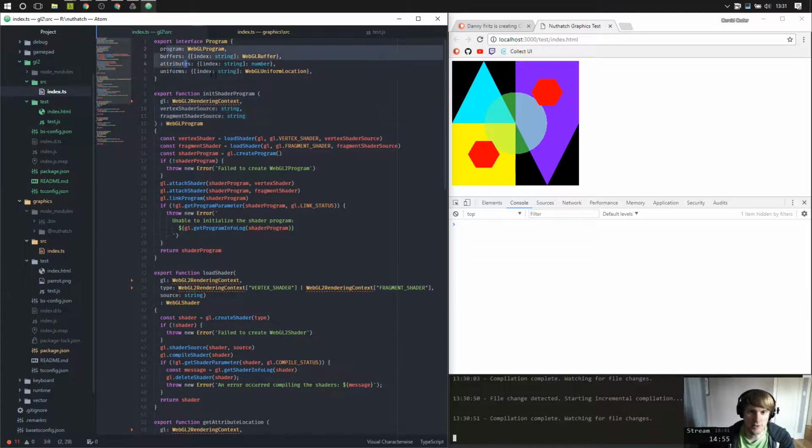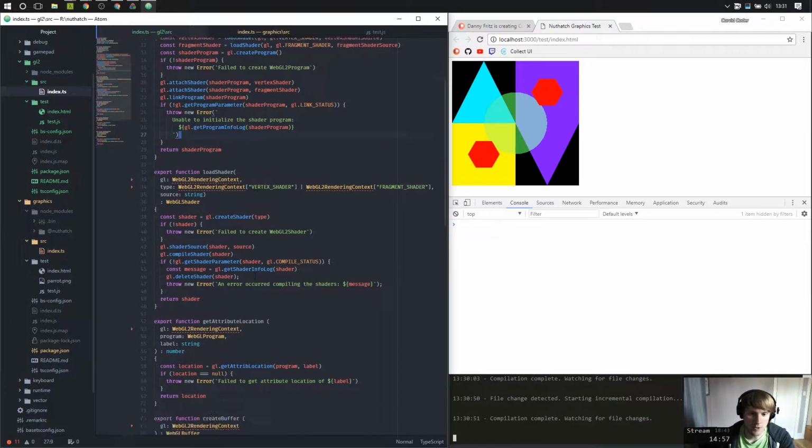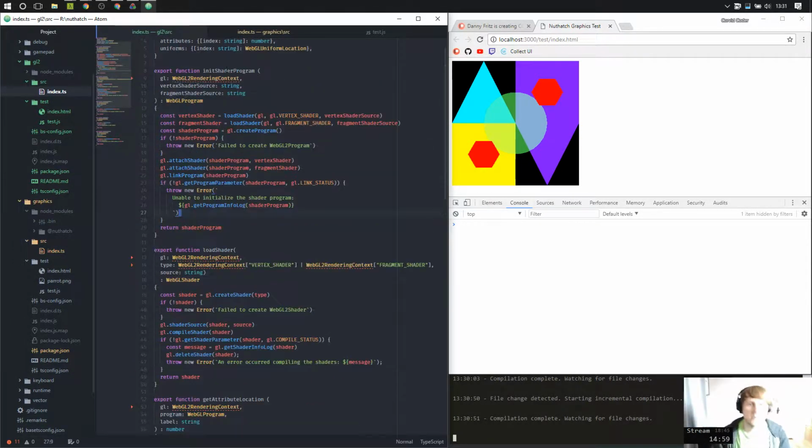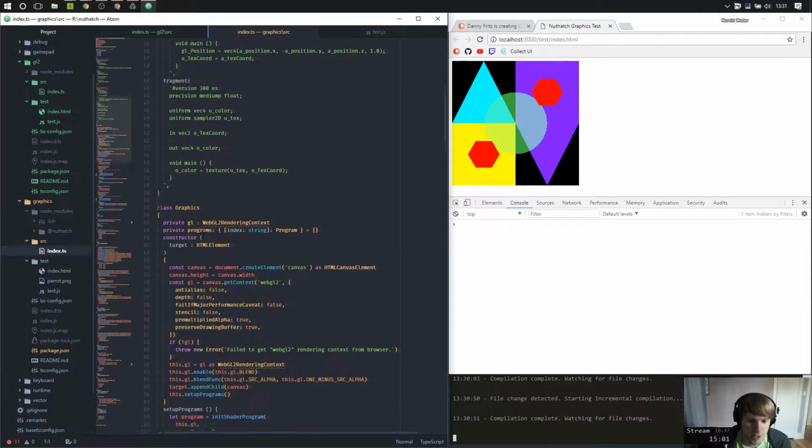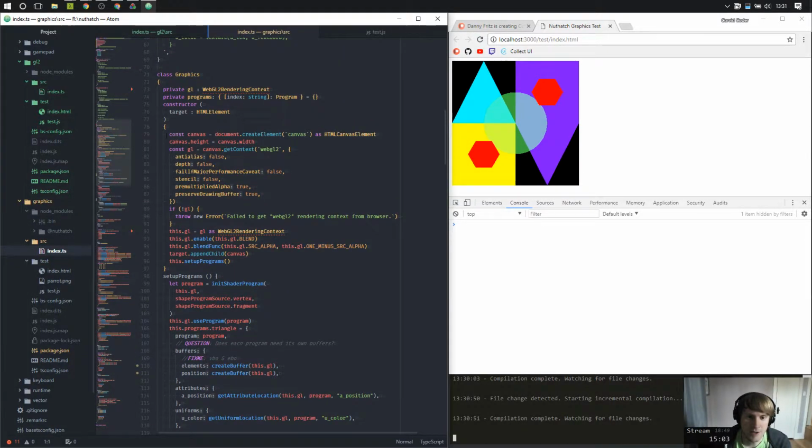I mean, this all looks pretty good to me. Oh, actually, there is something else I need to abstract. Creating a context, that shouldn't live here. Canvas can, but this other stuff should really live in the GL2 world. All of this.